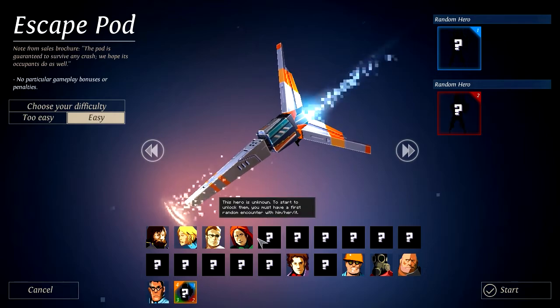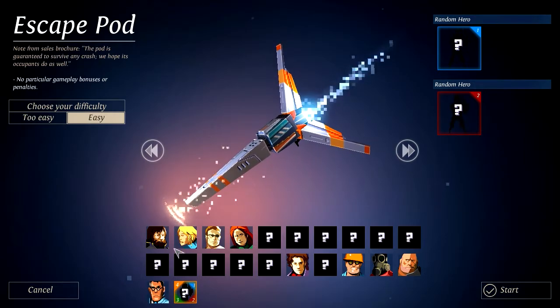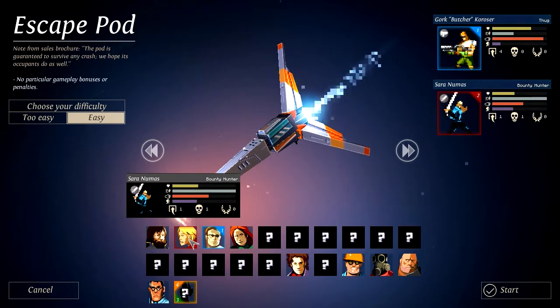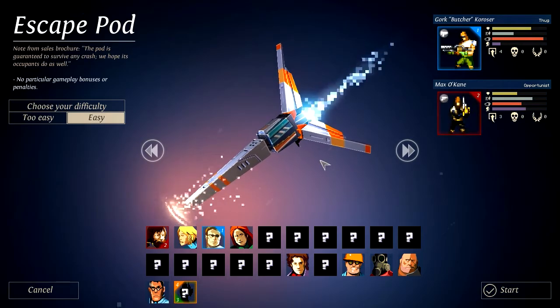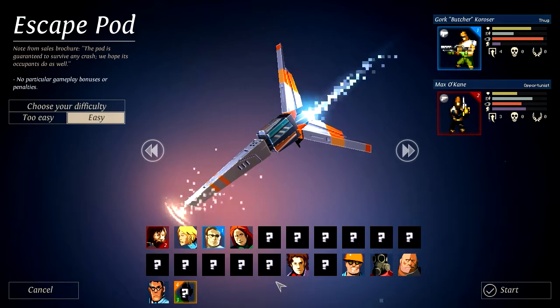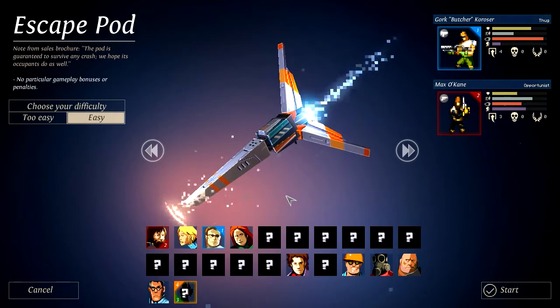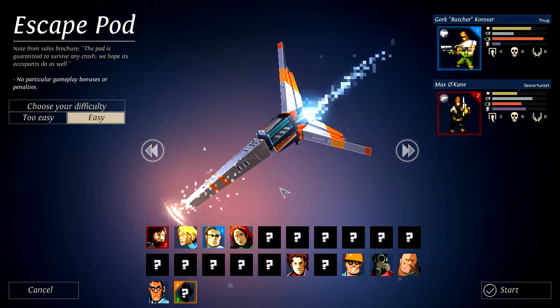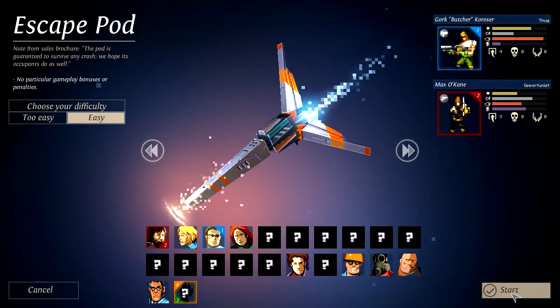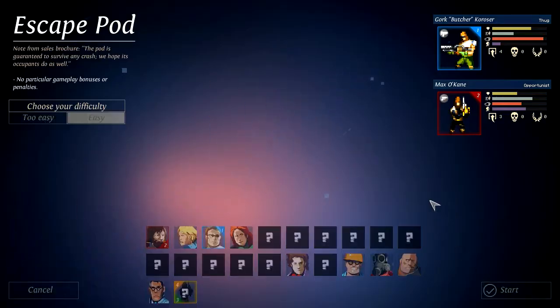I'm just going to let it go with random. They can each do various things. Actually, I'm not going to do random. Let's pick a couple of tough people, so I can hopefully last a bit longer than the last game I played. So there's various sorts of character, each with their own special little powers. You can choose easy or too easy. I'm guessing later more options appear, but easy has been difficult enough for me. And then you're off to the planet.